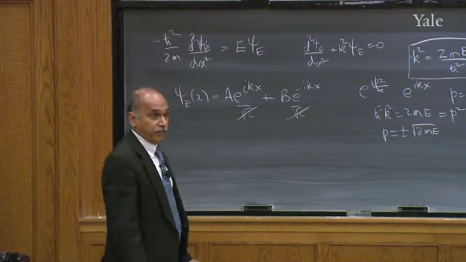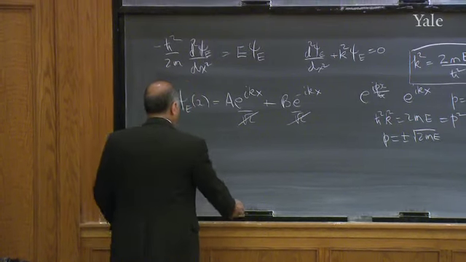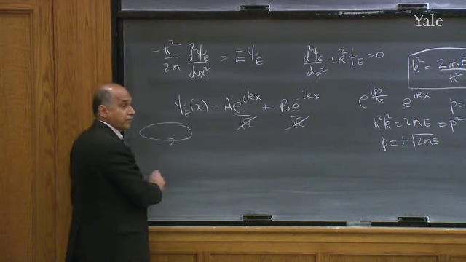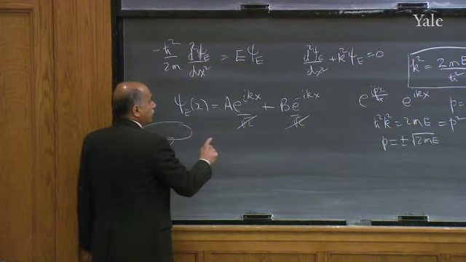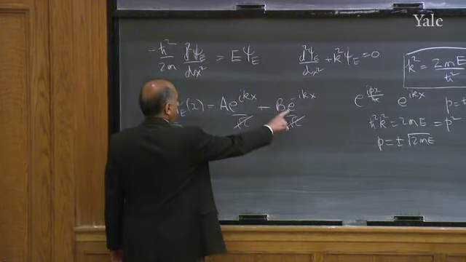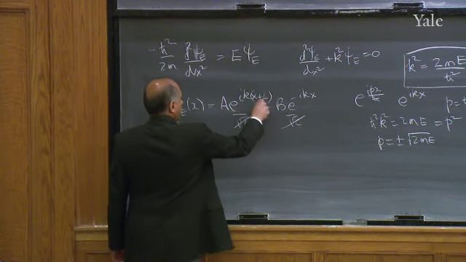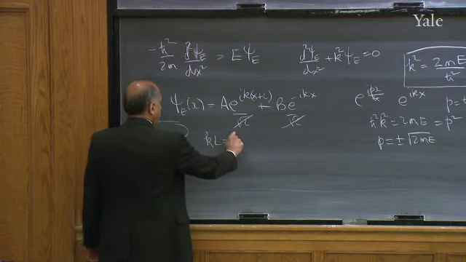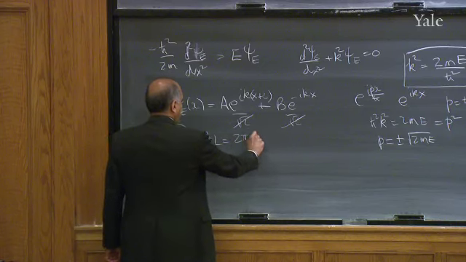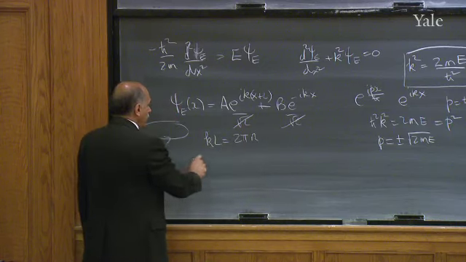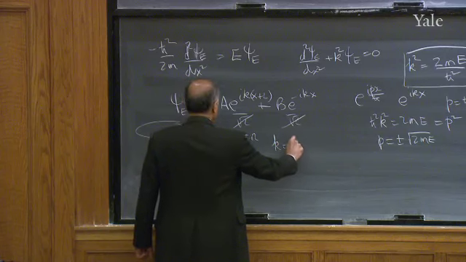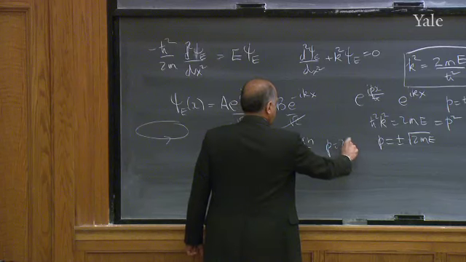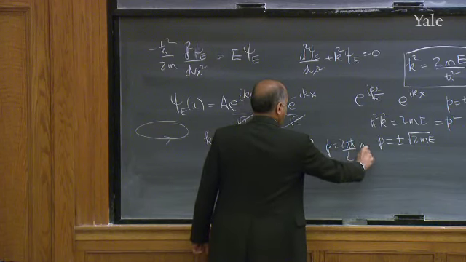The other result from quantum mechanics, which is surprising, is whereas a particle on a ring can have any momentum classically, in quantum theory, the demand that when you go around the ring, if you add an L to the x, you should come back to the same function, makes the requirement that kL is some multiple of 2 pi. That means k is equal to 2 pi n over L, or p is 2 pi h bar over L times n.